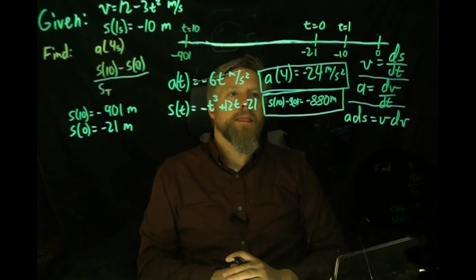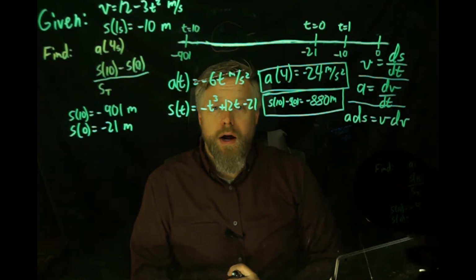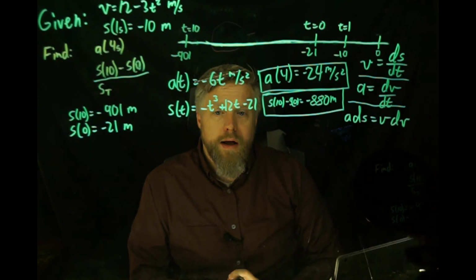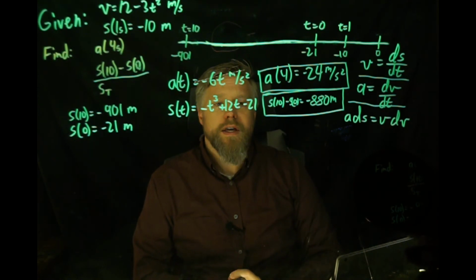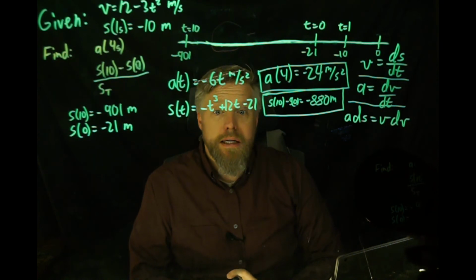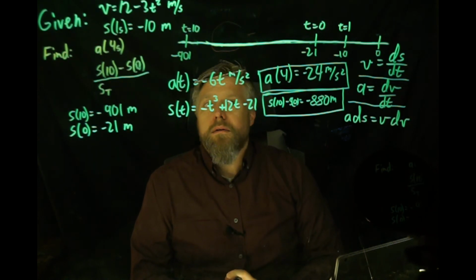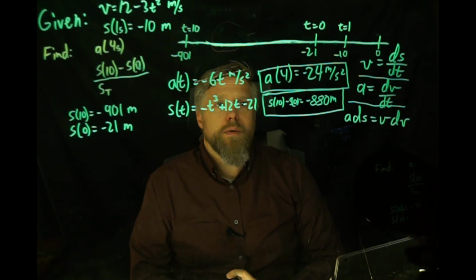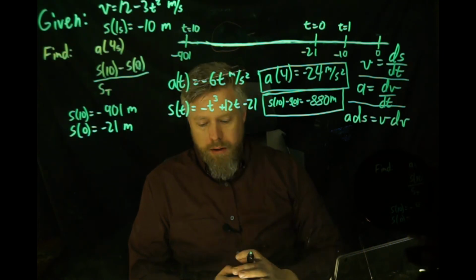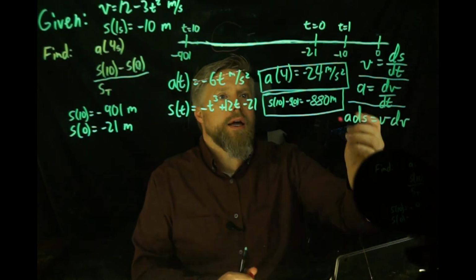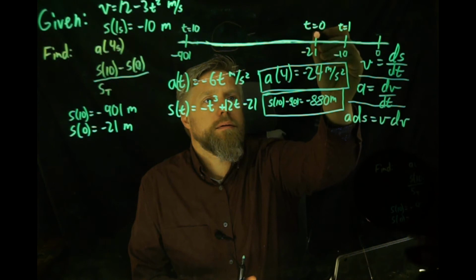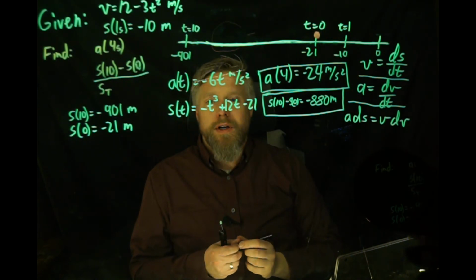There we go. Now we have to figure out what was the total distance traveled. OK, let's do a little bit of investigating. We got to know what these equations mean, not just with numbers in them. So what's it doing when t equals 0? The particle at t equals 0 is hanging out right here on our number line. But which way is it moving?